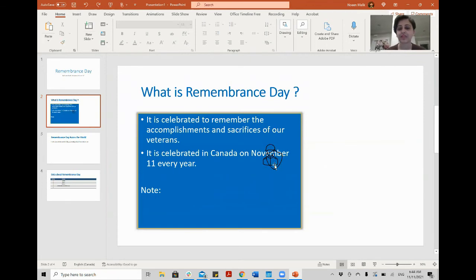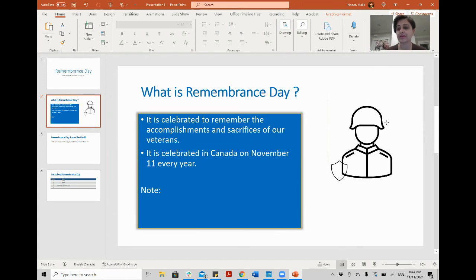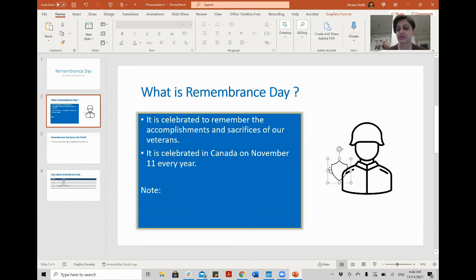Now, this is the one that I got and this is the one I got. Let's make it bigger. You see the circles again? I will make it bigger. It's about soldiers. And let's make this also bigger. And maybe it's like a protection or a shield, right? So let's put it somewhere here in the side or somewhere in the middle.